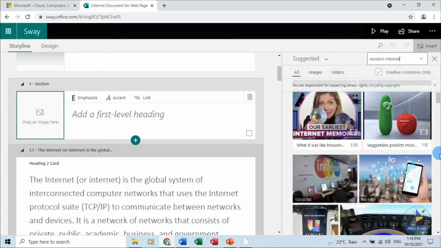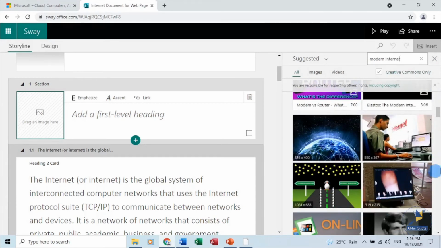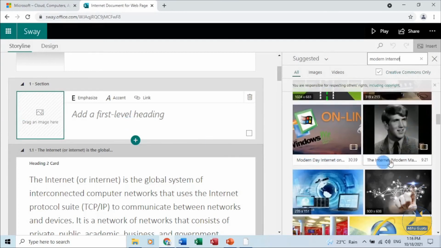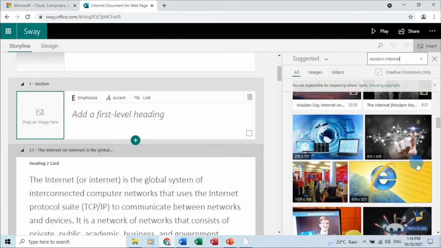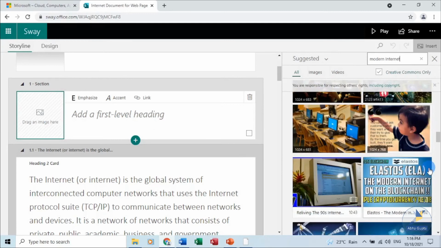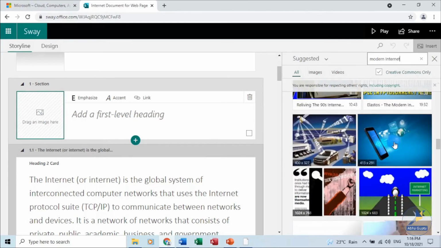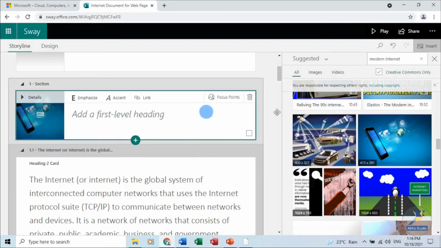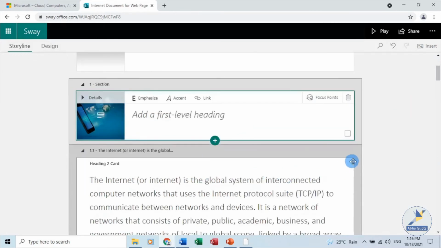So these are the various pictures. Select any of these pictures and you can drag and put the picture on this document. Say this picture I want to add in this, and I am done inserting the picture. I could have selected and then clicked on insert. Both these options are available.